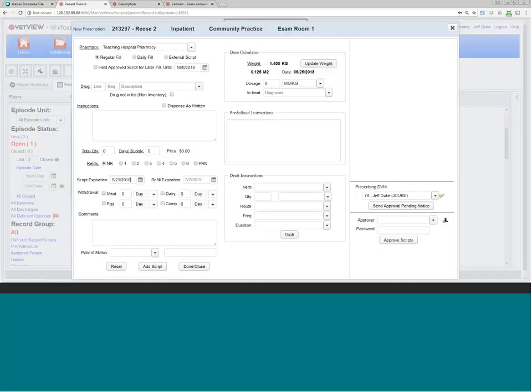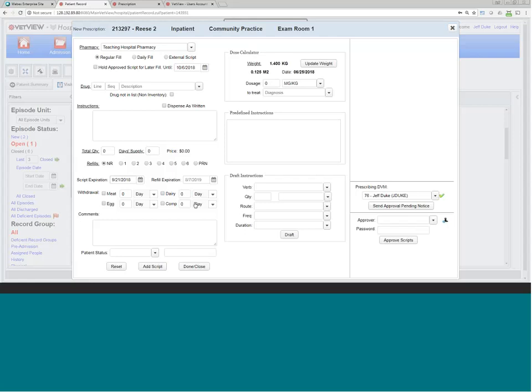Hey, Jeff? Yes. I have a couple of questions. When you say that the daily fill goes until the patient is discharged, does that mean discharge by the clinician or discharge by the bill? By the clinician. So it's the episode discharge, not the order close. Yes. Cool. That's probably going to be a problem.